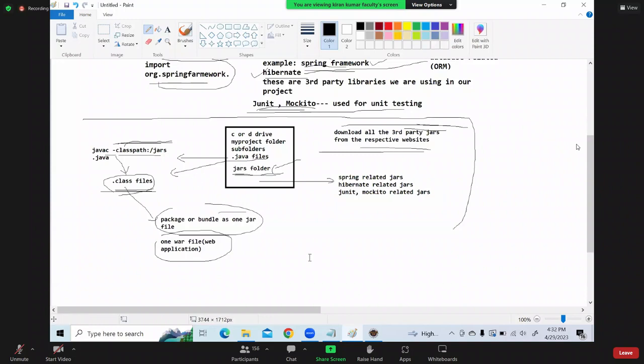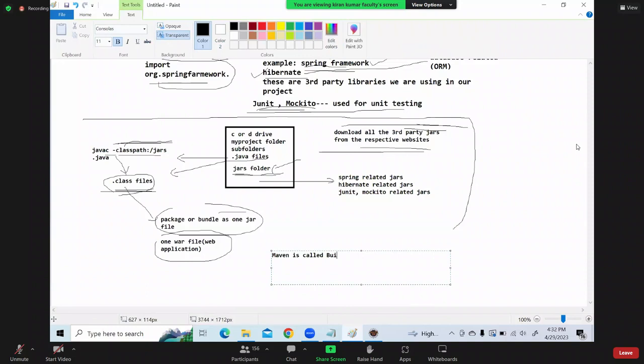So that is why Maven is called a build tool. Maven simplifies the above mentioned process.